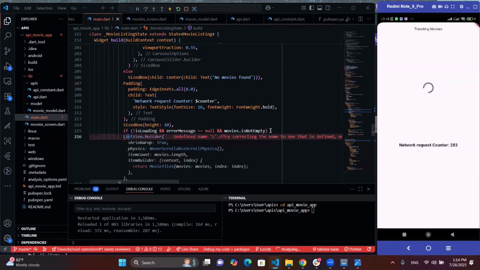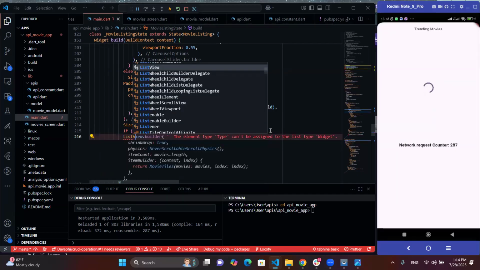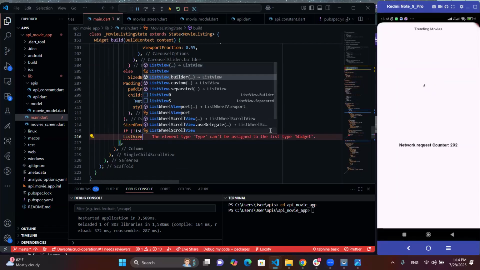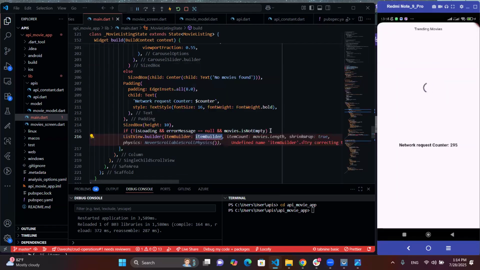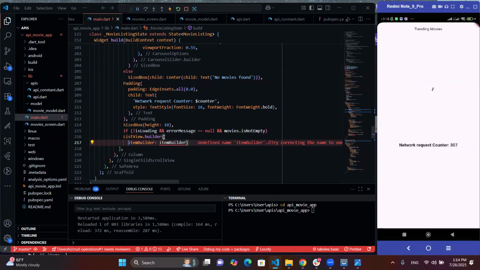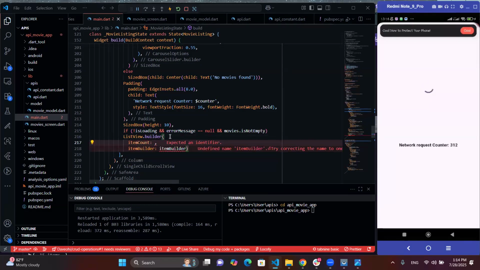a list view builder, ListView.builder. They should also have an item count of movies.length. Item builder.